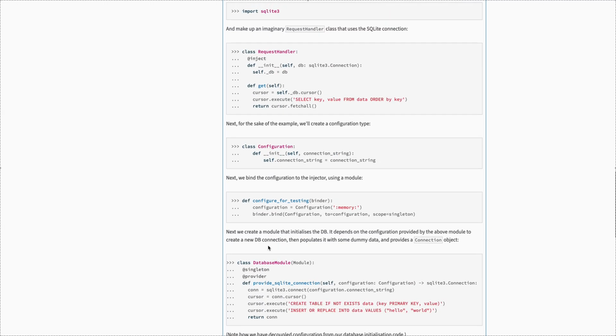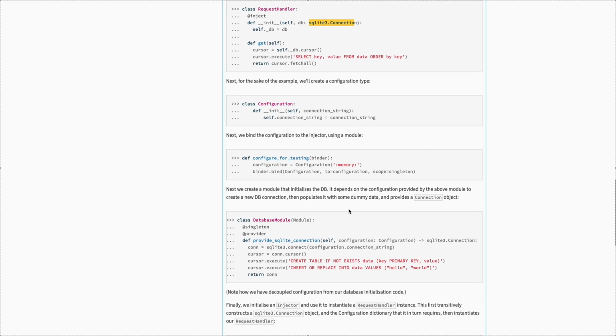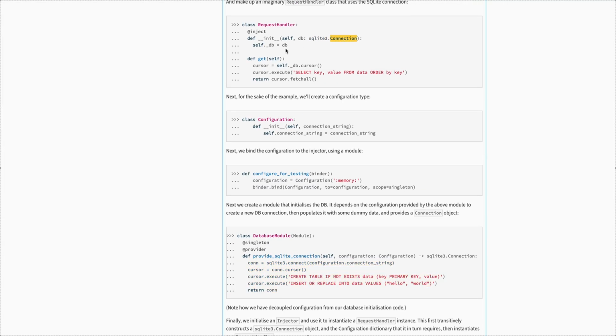If I have to explain, the request handler has the SQL connection, right? Whenever the call comes here, the injector will have some sort of in-memory cache, where it will have the mapping of classes to their definitions. So here for SQL connection, we have defined the database module somewhere, and it will execute these lines when the call comes to SQL connection.